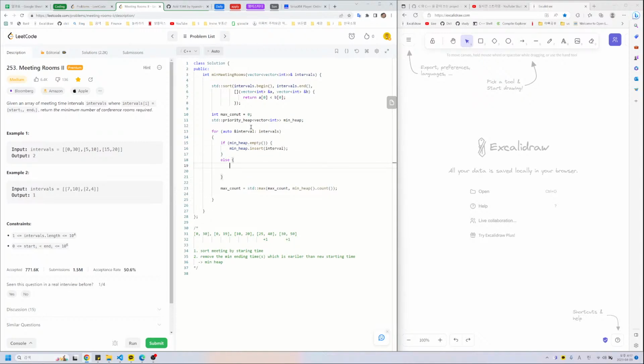So here what you can do is that auto row list equals min heap top.